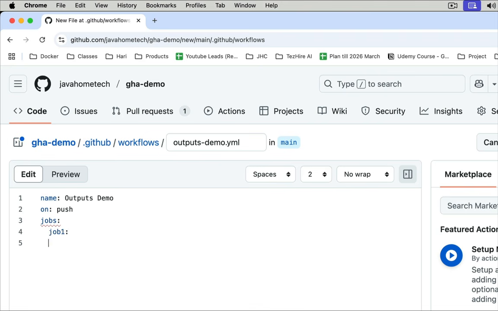I'm calling this job 1. Specify the runner. Configure steps. Let me define step 1. It has to be a list.